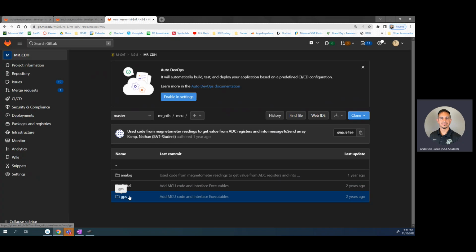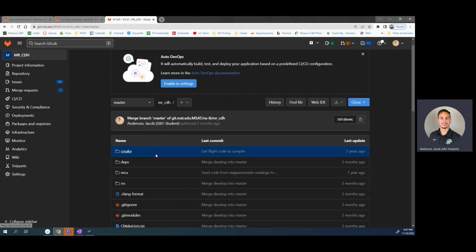So we have the analog and digital board. The GPS, we used to have a microcontroller to talk to the GPS. That's no longer the case. So this is kind of old code sitting in there. But it's because that code has been verified to work with the GPS, and we're reworking the Raspberry Pi communication to the GPS. We're keeping this here for now for a reference. But that's what GPS is, and that's not used anymore.